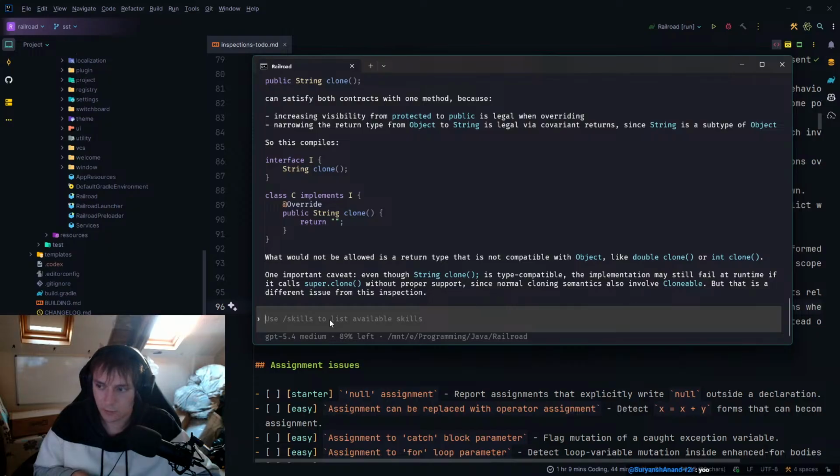So like, let me ask it this. So would double clone be valid, but double clone, let's do it like this so it actually knows.